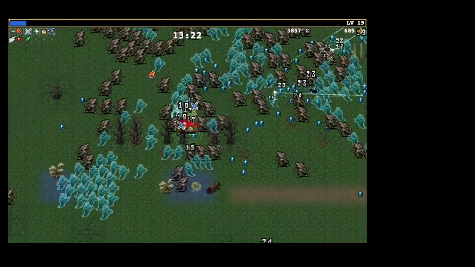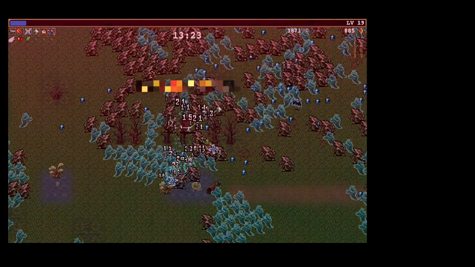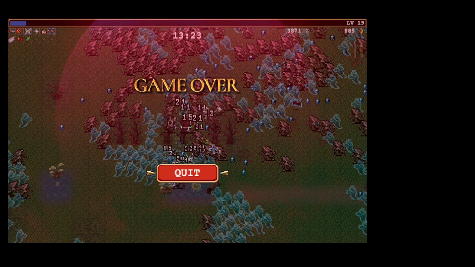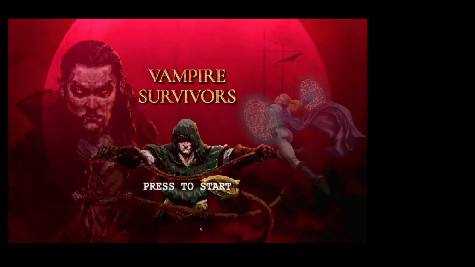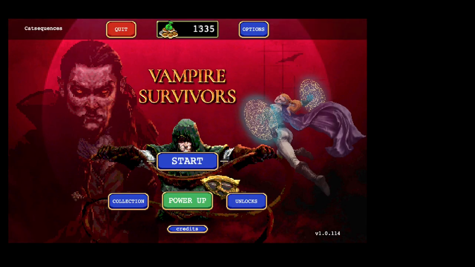Okay, so yeah, I'm gonna get stuck against the tree there. Wasn't a great strategic move. I was lured by that floor chicken. Pretty good run though, I think. Yeah, we got a lot. Cross was our big hit there. How are we doing money-wise? Money-wise? We could definitely unlock a new character, so let's do that.